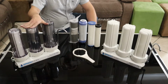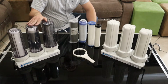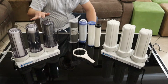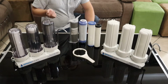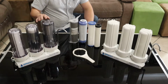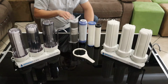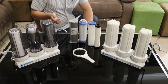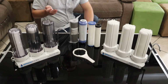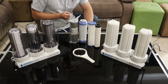Note that these units would not do anything about bacteria, and in fact the carbon filters are a very good breeding ground for bacteria. So typically your lifespan would be about 3 to 6 months on those filters. If you want to upgrade that to something better, you can replace the carbon filters with either KDF or a silver nano impregnated carbon, which then gives the carbon a much longer lifespan, typically a year or more. The KDF has the advantage that you also remove some heavy metals.